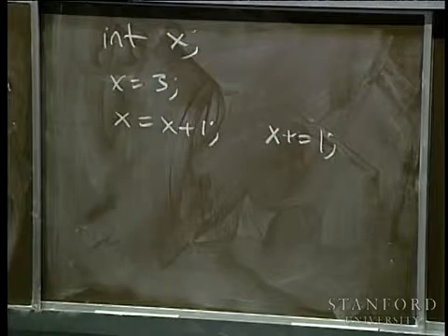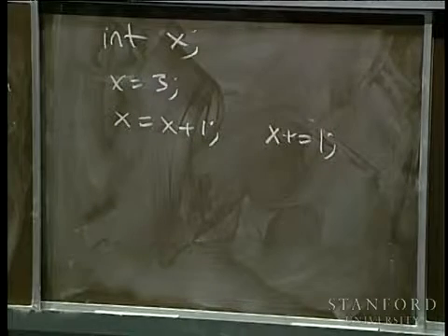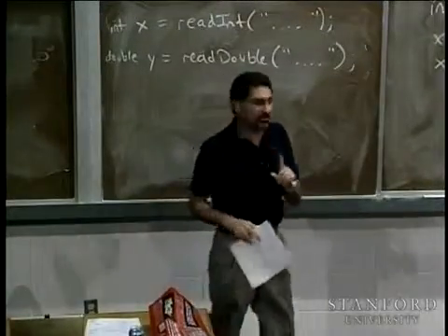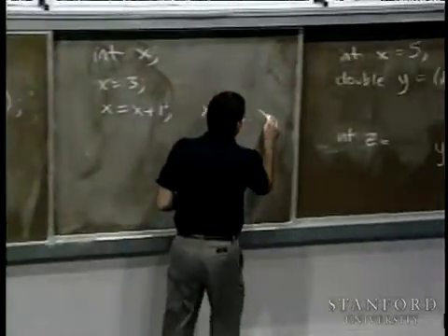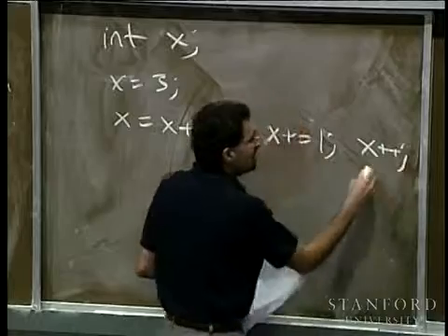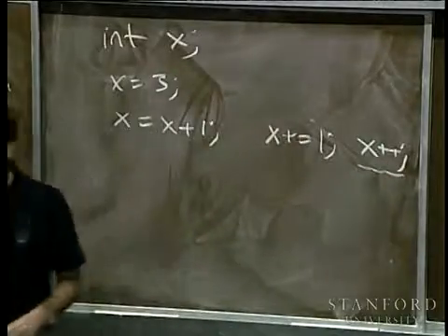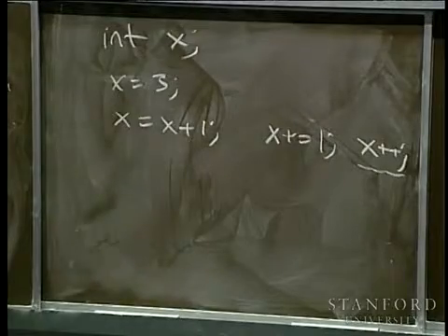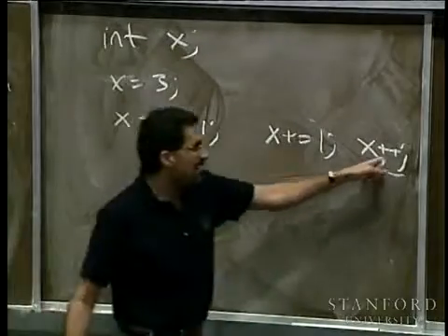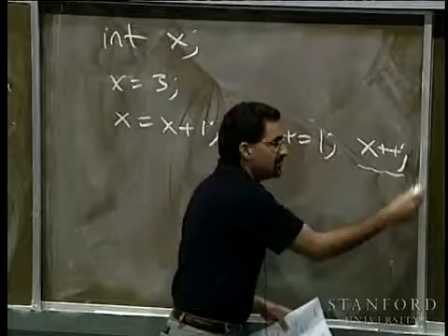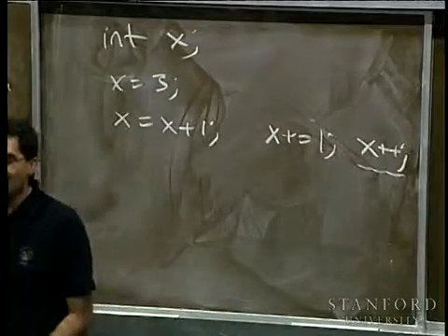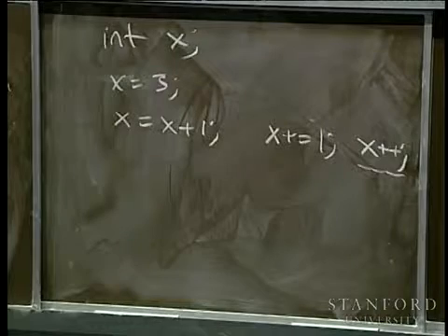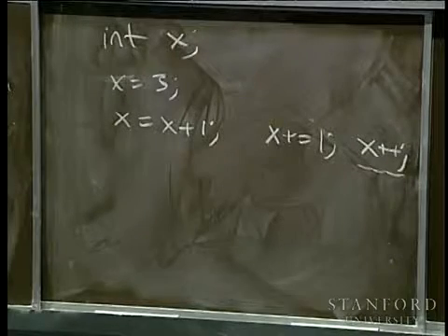In the case of adding 1, oftentimes we want to count. It's something we do so often that there's even a special shorthand just for adding 1, which is x plus plus. And this may look a little familiar to you from the Carol world. You're like, oh, I remember i plus plus. Yeah, you were adding 1 to i in Carol's world. Here you're adding 1 to x. There are no spaces here or anything. x plus plus just means add 1 to x. And if you ever heard of the language C and C++, that's where C++ gets its name from. They started with C, and they just made it a little bit better by doing a plus plus.